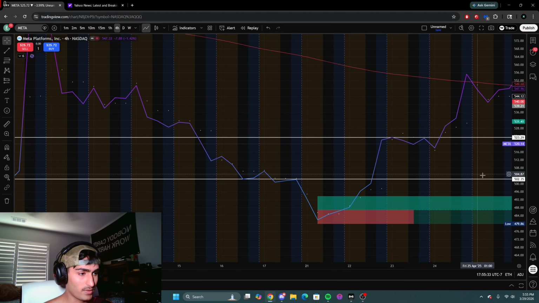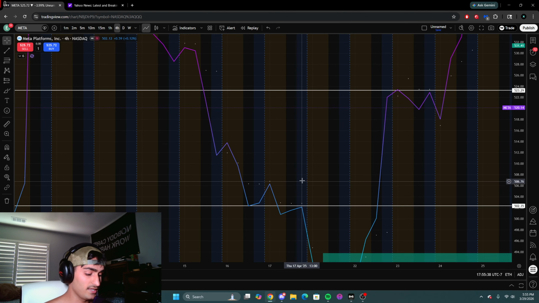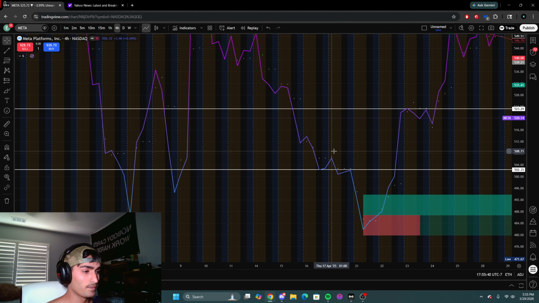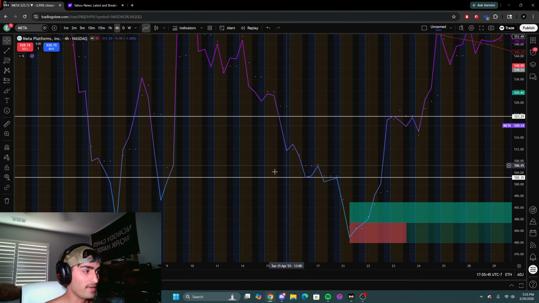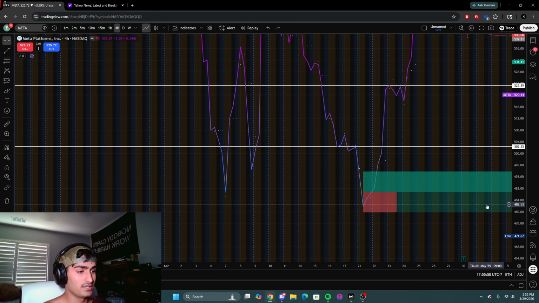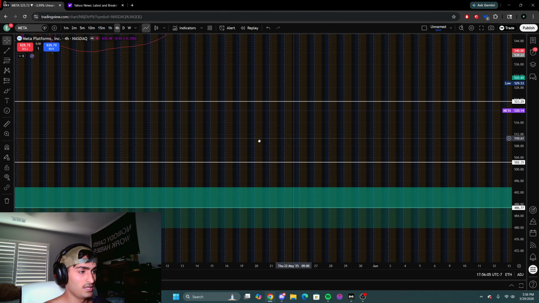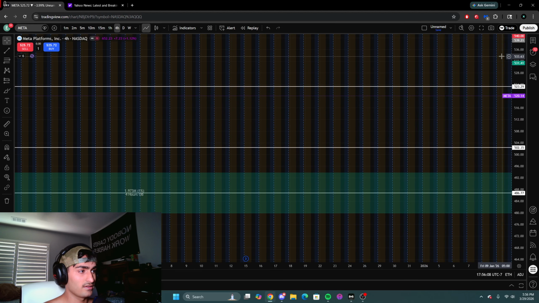I'm going to show you guys exactly why I'm doing this. We see that it bounced off of this, kind of hit this, bounced below. Usually what I end up seeing is that when the market's open, it may react a lot better to that. When the market's closed, specifically post-market and pre-market, that's when it really shows. Unlike the NASDAQ and NQ and ES, it's a little bit different. So we can go all the way down and mark out another spot. I'd probably mark this out as the last one, and now we go all the way back.